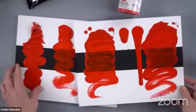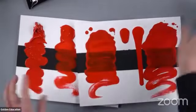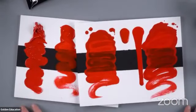Okay, so I'm going to switch these over and grab some more and talk about mediums and extension and all of that. While I do that, were there any quick questions before I move to the next thing? Actually, a request one last time: can you go through each one and say what type of paint each one is again real fast?